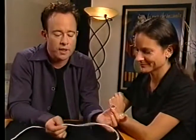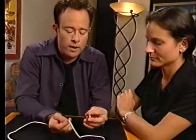Okay, we're going to learn how to do the ring off the string, which is a total street magic effect. It's in your face, it's very, very visible, and it uses something that you borrow from other people, which is really cool. Now, the first time, you put the ring on the string twice, okay?